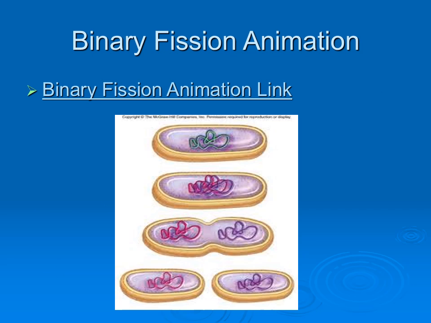So binary fission takes place in bacteria. And there is a link that you cannot click in the video, but the link is on cycle 3, right with the video, for this animation. And if you notice, if you start at the top, binary fission starts with one bacteria cell. That's the one with the green spaghetti string looking thing in the middle. That is the DNA. The DNA is not in a nucleus.